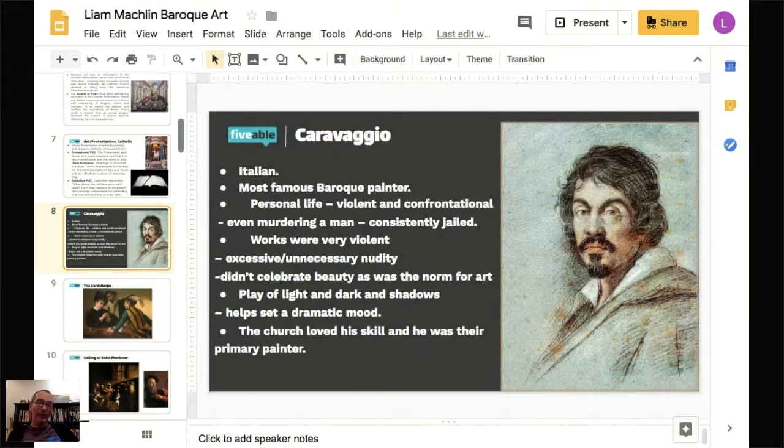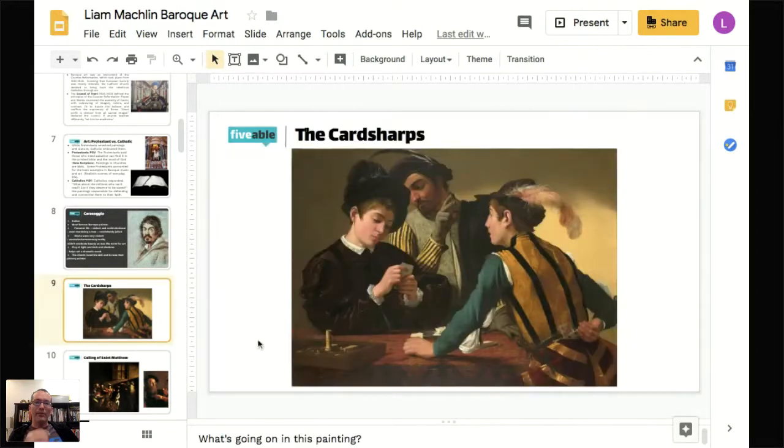And that's why there was so much forgiveness for all the bad stuff that he did up to a certain amount of time. Once he killed a person, things got a little bit from bad to worse for him. And we'll talk in a few minutes about what happened after he killed a person, and how that influences his art. So let's talk about some Caravaggio paintings.